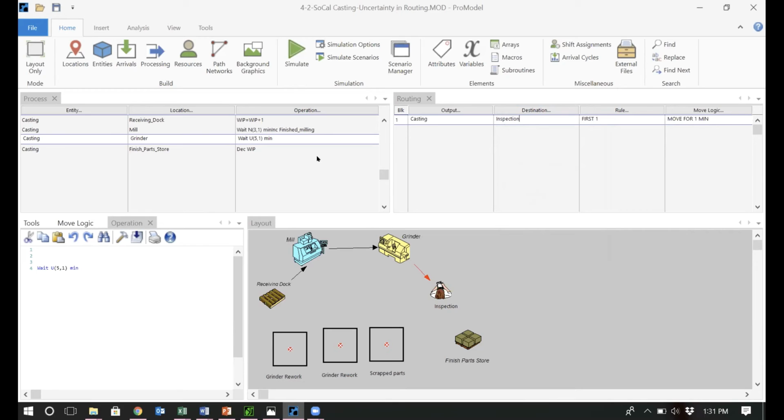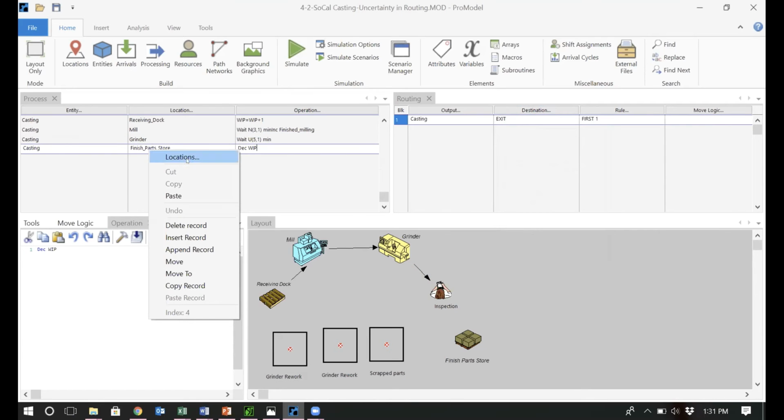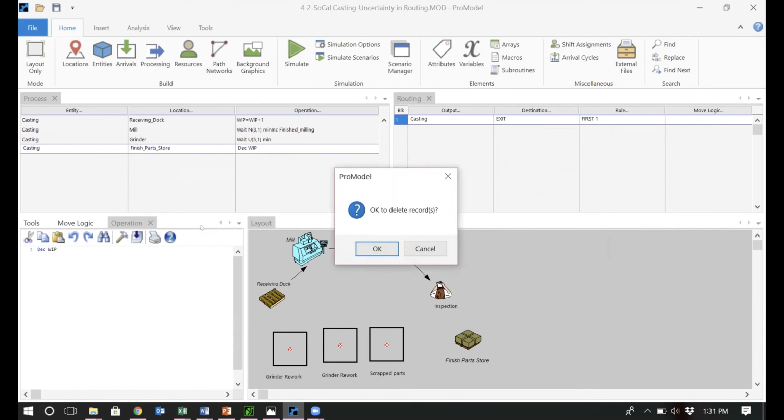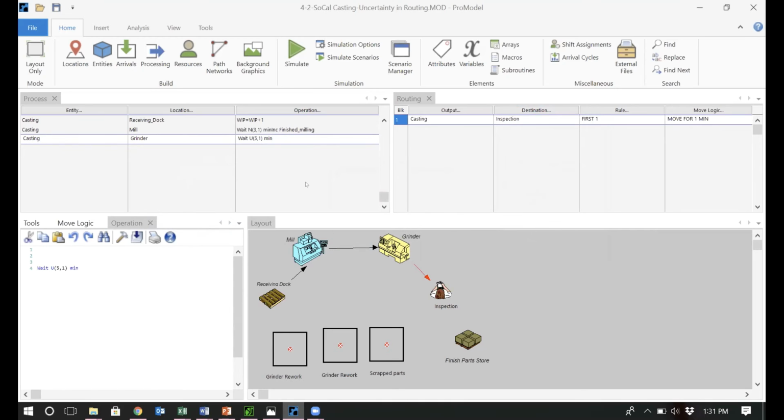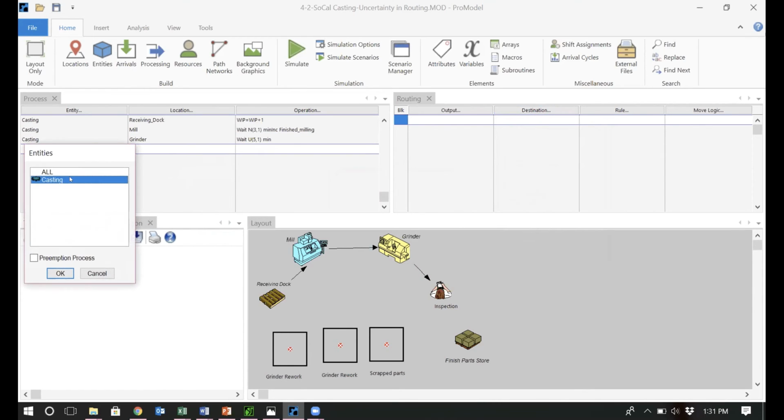Okay. So in your third line, we go from grinder to inspection. And for the last line, I would say just delete the last line from the previous model, just for simplicity. So right now you have 3 lines, and the last line that you have, we go from grinder to inspection, right?